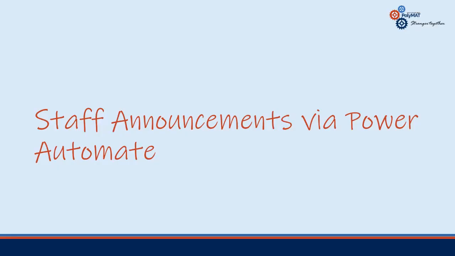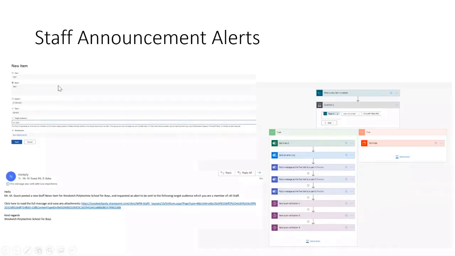The announcements I said I'd come back to as well. We've used some Power Automate on that. This is the form that you fill in when you're adding a new quick announcement. One of the things we've added in is this target audience. If you say it's all staff, then it will also send an email to all those colleagues who are in the all staff email group. That's an example at the bottom there of the email that gets sent.